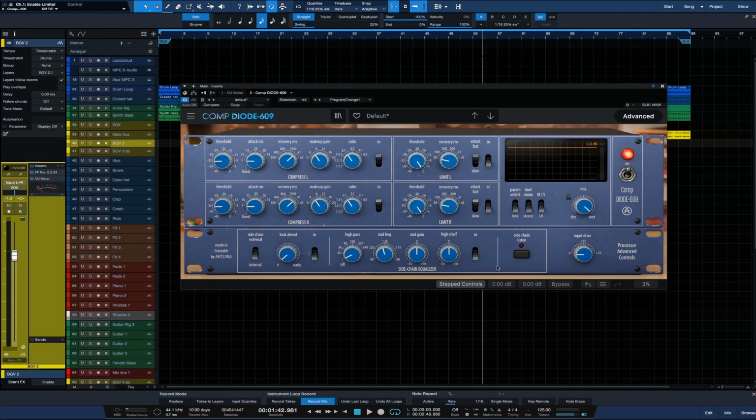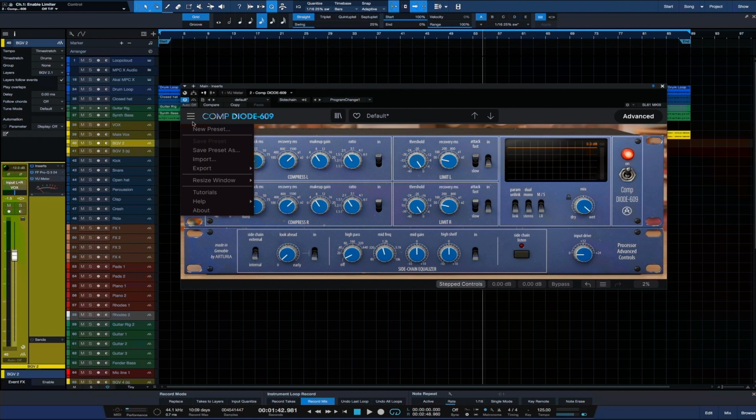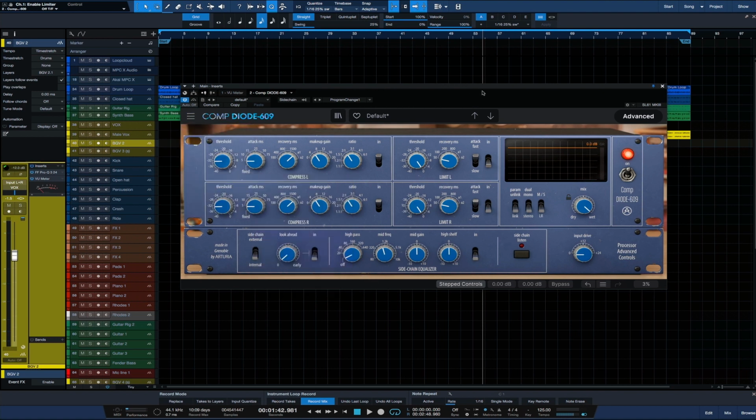This is your sidechain equalizer with the sidechain listen Q bus on here, which is really nice, and I will show you a bit of that later. Just up here, as you can see, you will be able to resize this window from 50% all the way to 200%. I currently have it on 120. And under here, you have your presets.